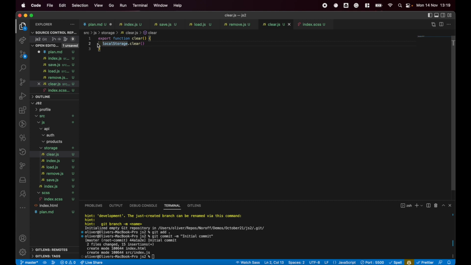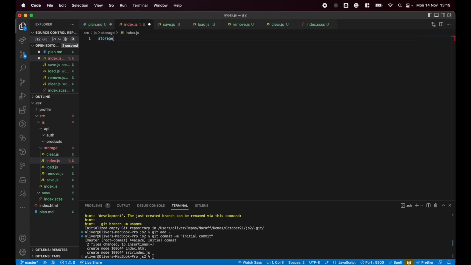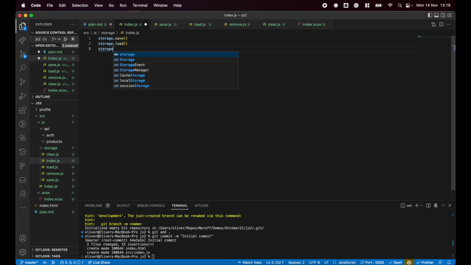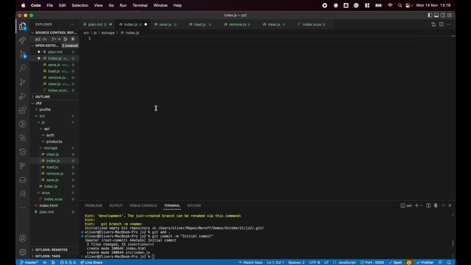Right, so each of these files is a module on its own, but I want something that's going to be like storage.save, storage.load, storage.remove, etc. That's how I want it to present itself in usage when we're actually using these things. So the index file represents the contents of its folder. Whatever's in the folder, it's the job of the index file to package all of that up and make it a nice consumable bit of software.